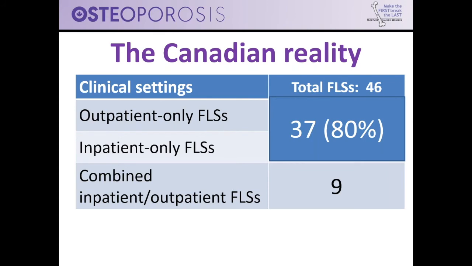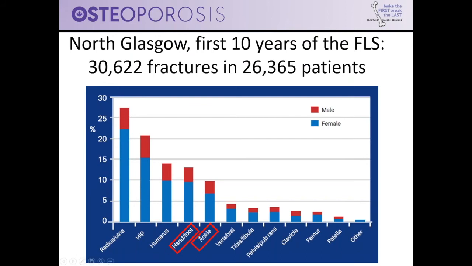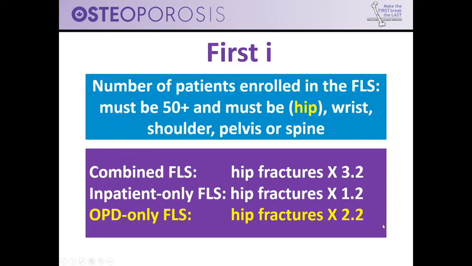combined inpatient-outpatient FLSs. So we had to remove hand and feet and ankles, but we also removed some of the other fractures. We only kept radius ulnar, hip, humerus, vertebral, and pelvis. Those are the ones we kept because they're the ones recommended by this Canadian surveillance system. So we did end up with a numerator that's fairly the same for all the FLSs. It's slightly different for outpatient-only FLSs, and I won't go into the details of this, but here are the measurements as per our databases, and we did that with both the UK databases that were available, as well as using the St. Mike's database. They have 11 years of data, and this is the closest we could come.